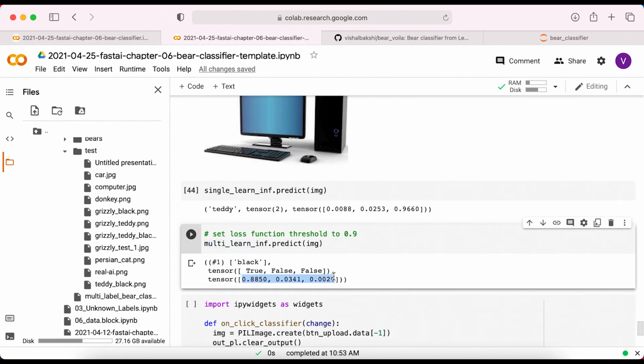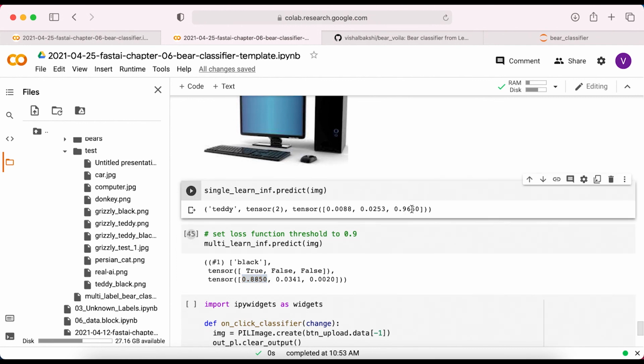So it does not sum, it's not using softmax, so it does not sum all of the activations to 1.0. Each one is within the range of 0 to 1, but they don't add up to 1. So here, even though both of these are very small values for the activation, this black bear activation is not as large as the teddy bear one here.